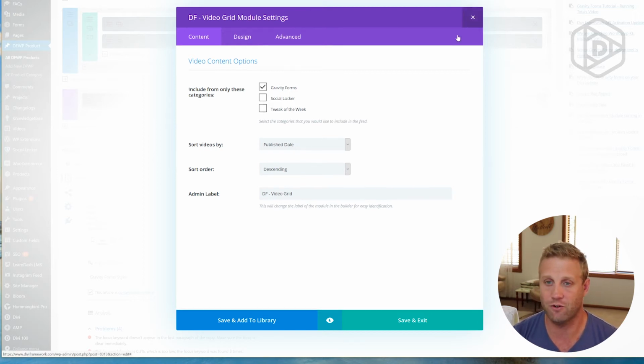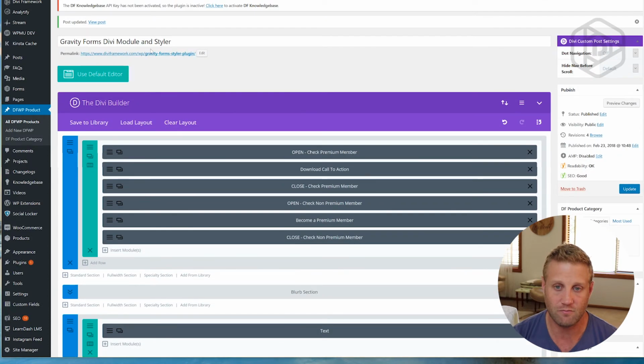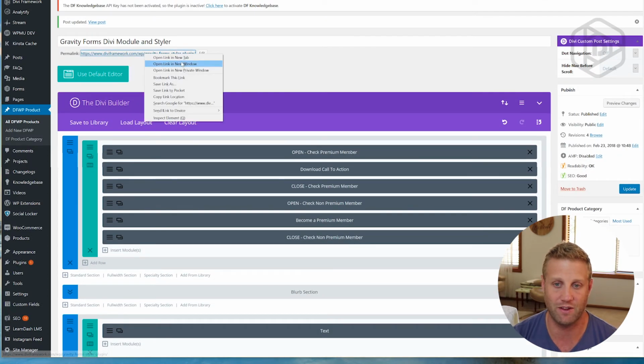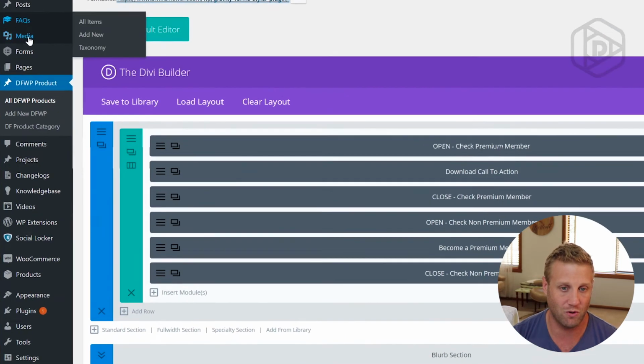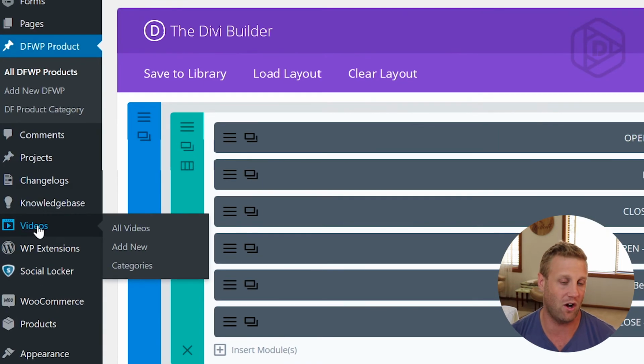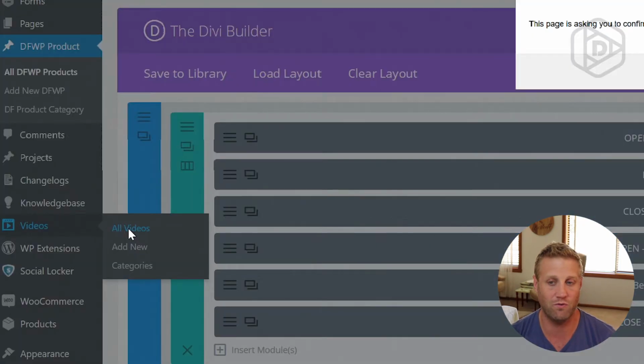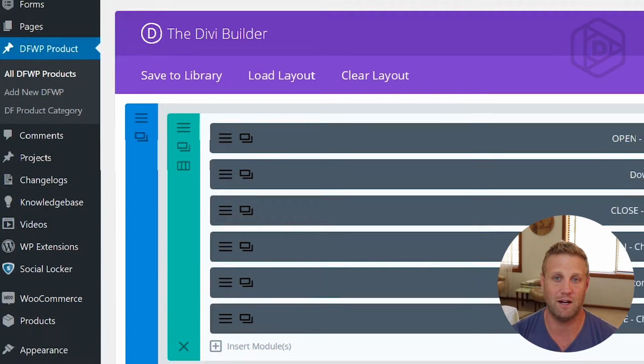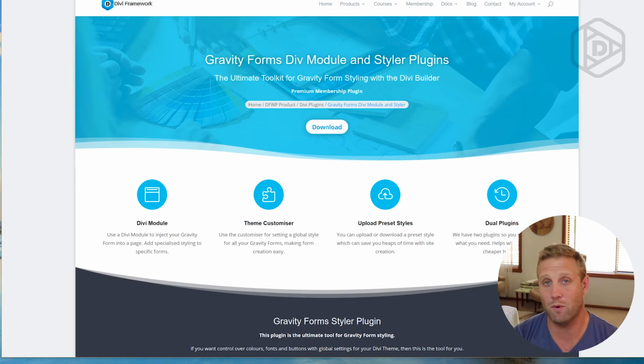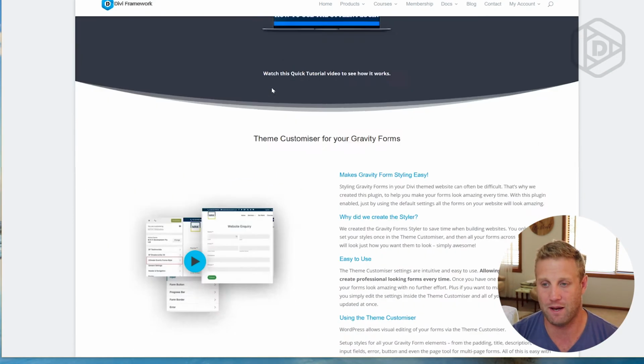On the front end, the video grid looks really quite cool, so I'll open that up in a new tab to show you that. And I'm going to show you also on the left-hand column here, this item that says videos. So I'll go to all videos there. Going to leave that page. Okay, so right now what we're talking about is the post type area.